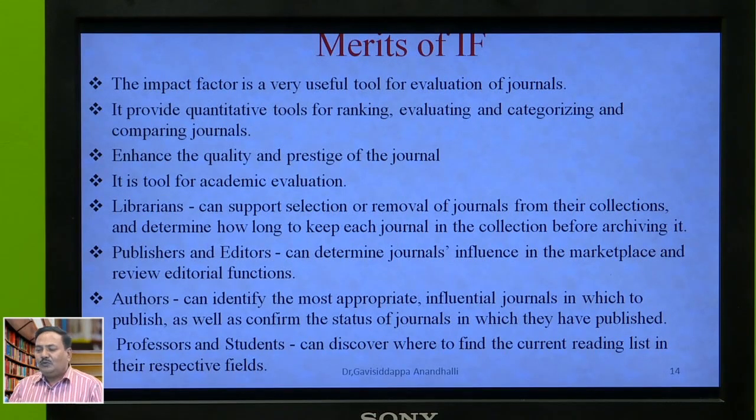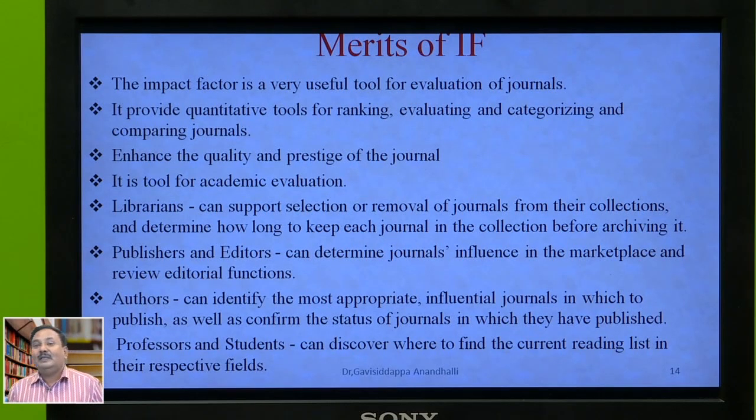It provides a quantitative tool for ranking, evaluating, categorizing and comparing journals. So the impact factor helps us rank journals based on citations, and we can evaluate the quality of a journal with its help. It enhances the quality and prestige of the journal. If a journal has a high impact factor, automatically it has name and fame, and gets the highest reputation in the academic world. Many publication industries also use the impact factor as a marketing tool, and librarians, based on the impact factor, decide whether to continue the subscription of a journal or to subscribe to a journal for their library.